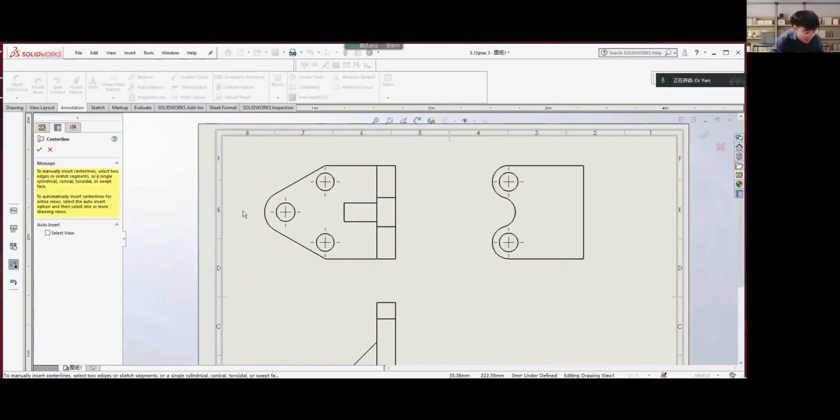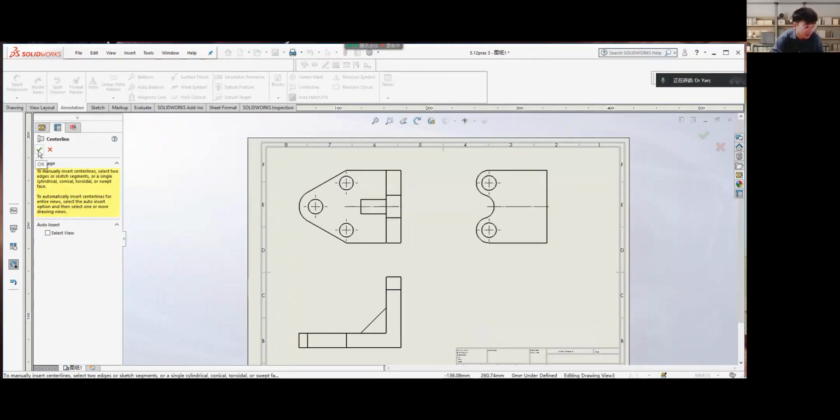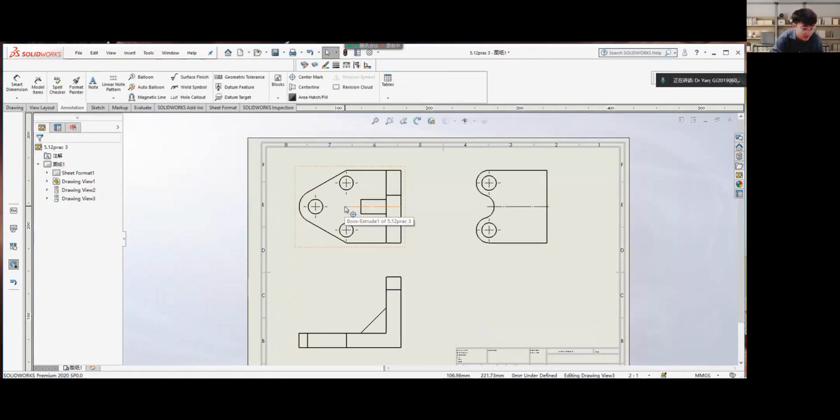If you want to make a symmetric line, use axis section: just press this line here and this line here. See that? It comes out as the center line. And for this one here, it's the same. This line here and this line here come down to the center line, right? And click OK. And you can just pull this line longer, all right?